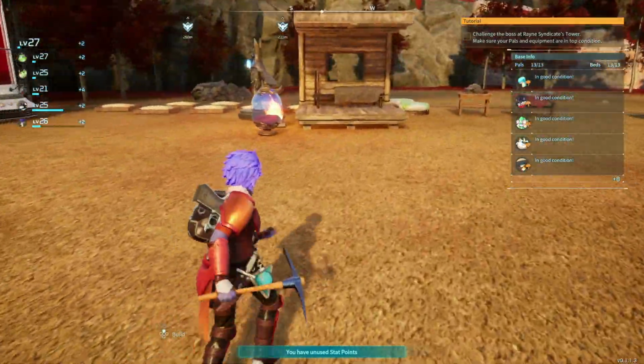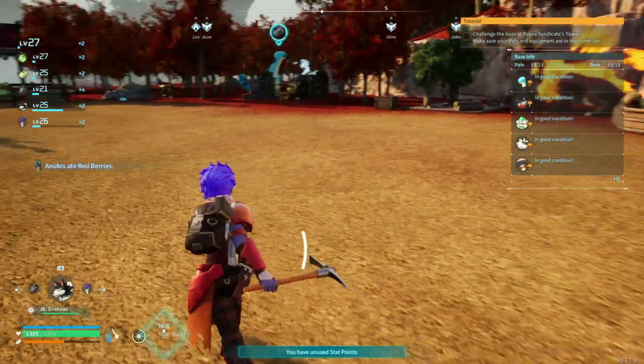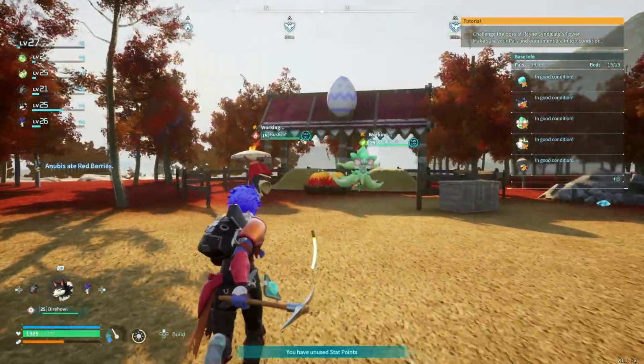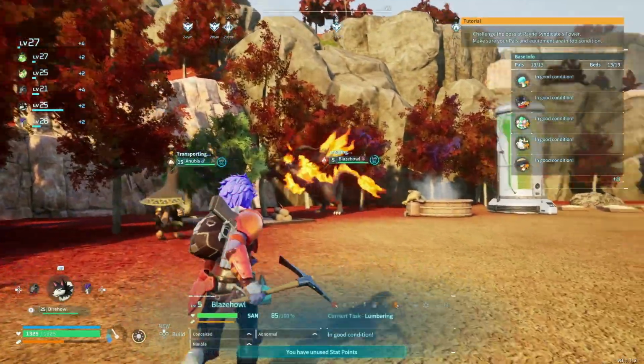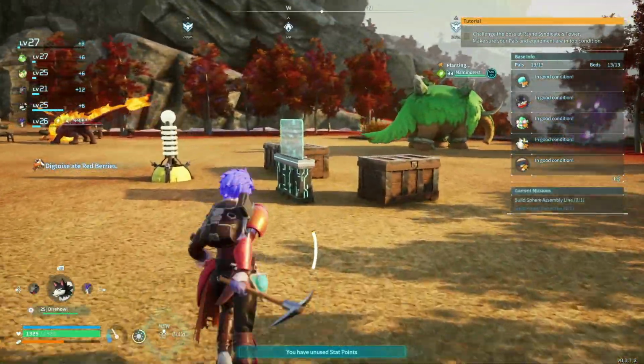We're doing a boss fight today. We're going to take down the first tower. I've been breeding these two to get these. This is a Blazehowl, so a whatchamacallit, hang on. I'll show you.